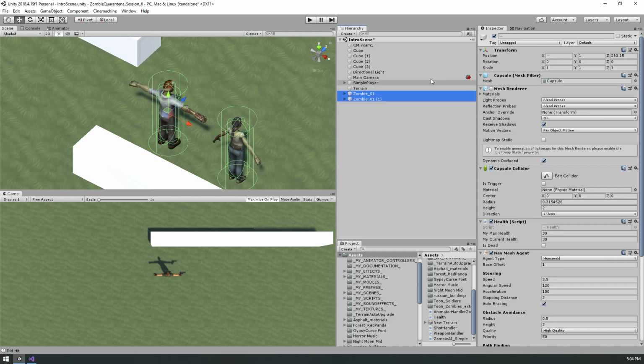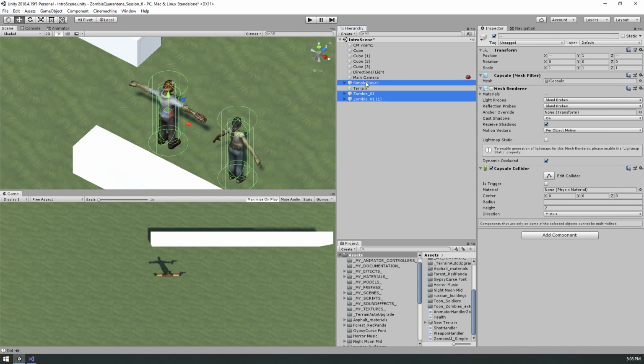Also interesting, I'm going to hold down Control and select my player. Notice that a number of things disappeared. The reason is because it will only show you all of the components that the selected objects have in common. So the selected objects all have transforms, capsules, because that's how we originally created the objects. They have mesh renderers that are turned off, and they have capsule colliders. But that's it. That's all the player and the zombies have in common right now.